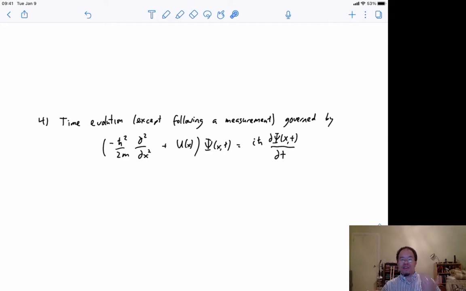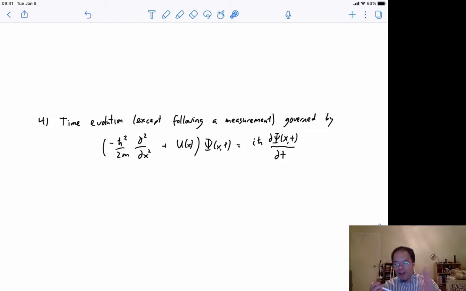An energy eigenstate time evolves with a factor of e to the minus iEt over h bar. And we've seen how if I have some arbitrary state, I can predict that state's time evolution by expressing that arbitrary state as a sum of energy eigenstates and then time evolving each of the eigenstates. And all of that follows, albeit with a somewhat lengthy argument, from the time-dependent Schrödinger equation.